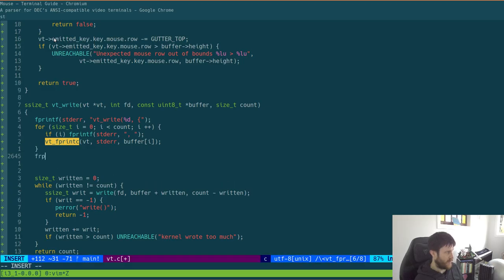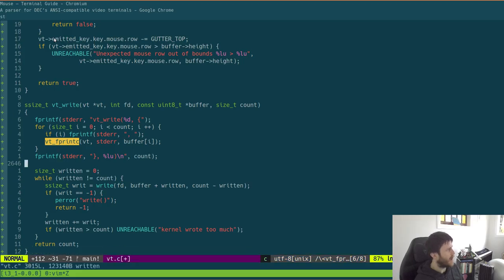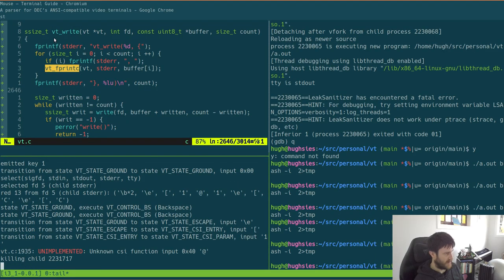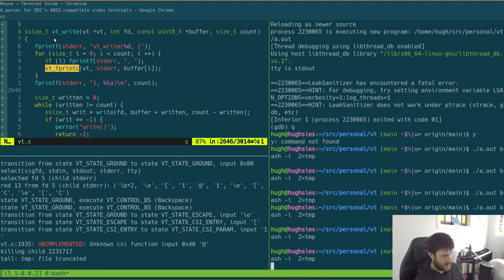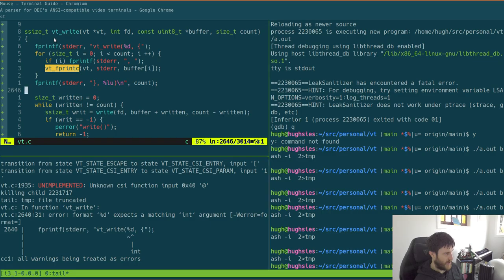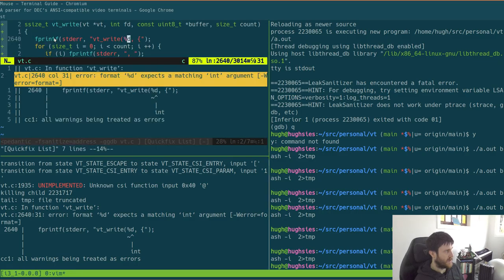Here I just want to close that off, and then also say what the count is, and that can be the message. That way we should get a message every time we do write. We don't. Cool. So we didn't pass it fd.